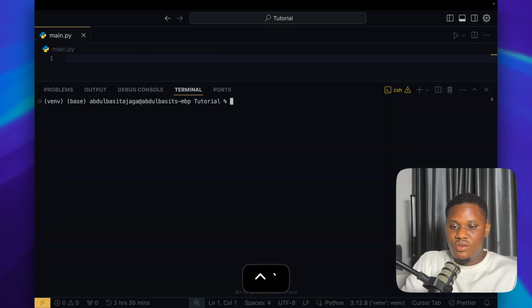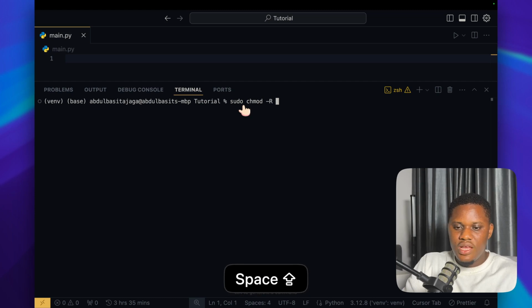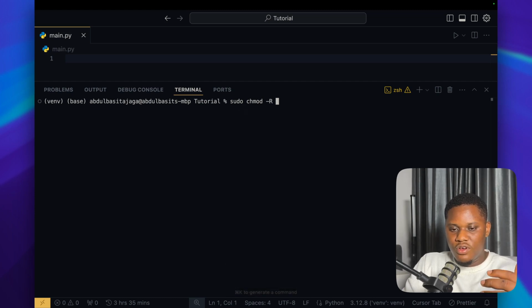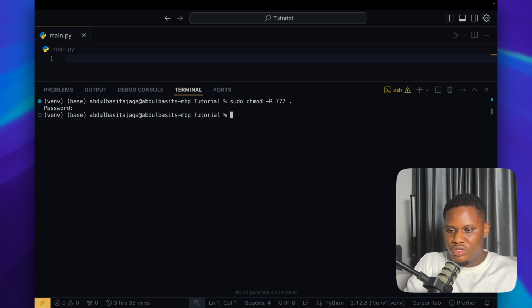If you want to create a virtual environment, you first have to grant read and write permissions to this particular folder, so you run it with sudo and enter your password.